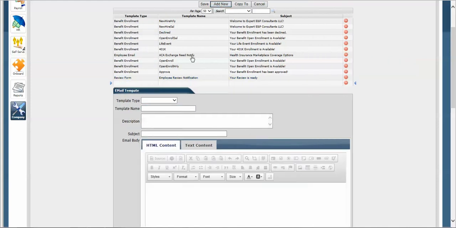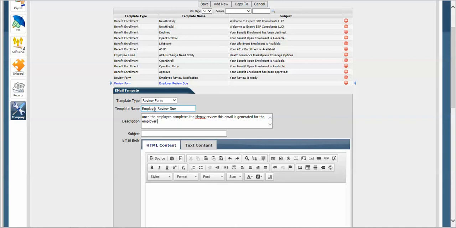And then I would want to add a new one, same thing, review form, and this template would be employer review. All right, and then I will say in description, just for your information, once the employee completes My Pay review, this email is generated for the employer to finish their part, okay?